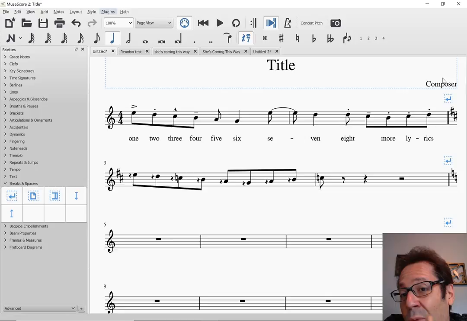There's, of course, many things that MuseScore can do, and probably efficient ways of doing all of them and less efficient ways, but I've tried to hit on the things that I find people most commonly are maybe not finding the most efficient ways of doing. So hopefully this helps some of you work a little more efficiently when you're using MuseScore.